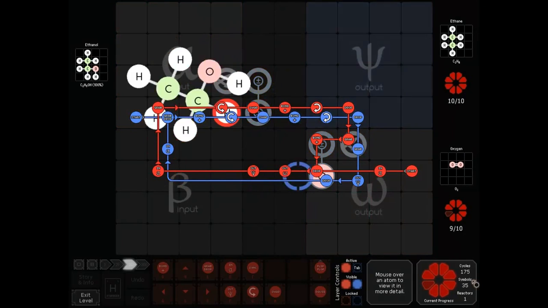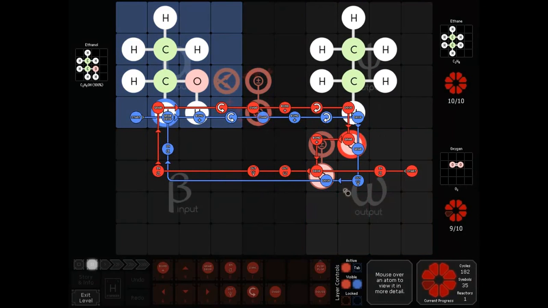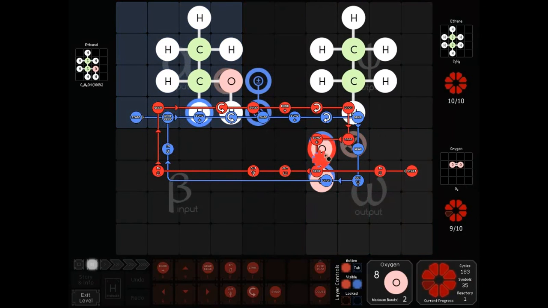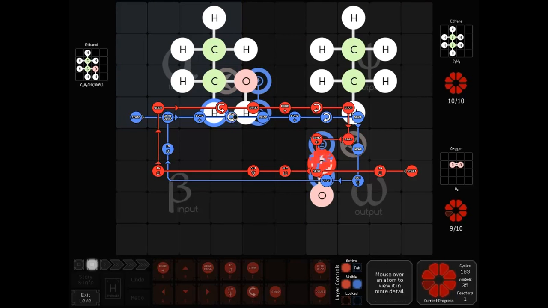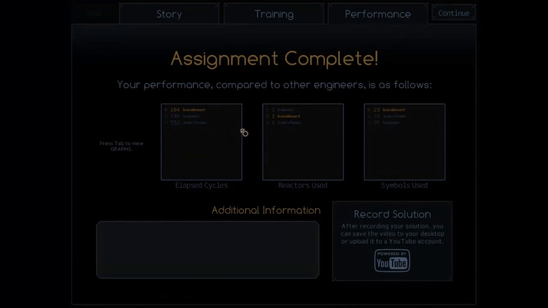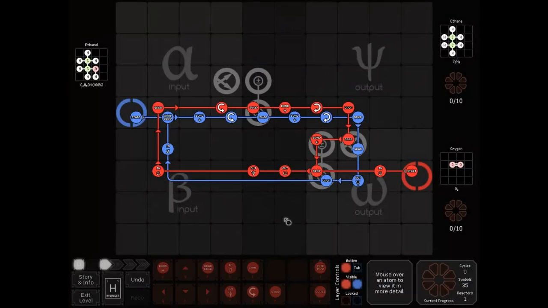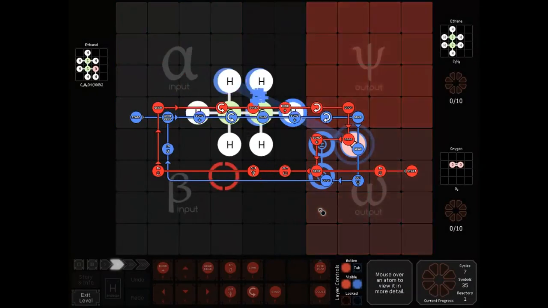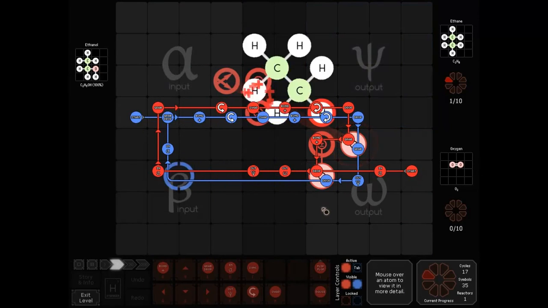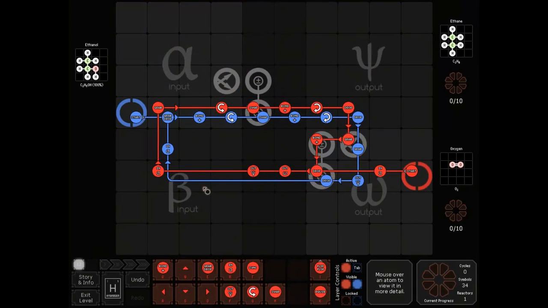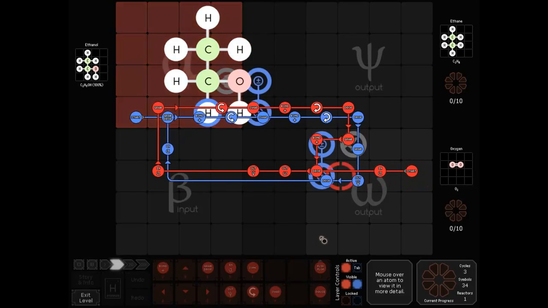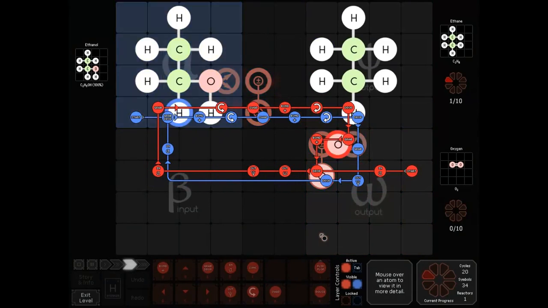Looking at the very last oxygen that needs to be formed. It's here. I'd love to have an output command right there to save a cycle. Oh, hey! Yay! Yeah! We did it! We finally broke that guy's record, by much more than I thought I would. I could probably play around with this a little more, maybe squeeze another cycle or two. But we'll call that a video for now.